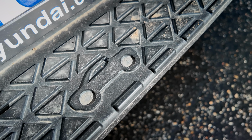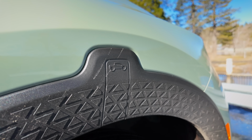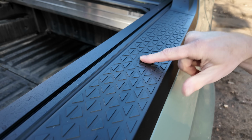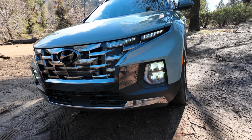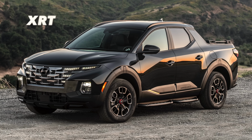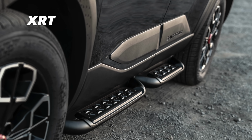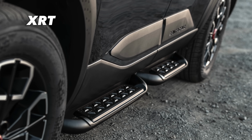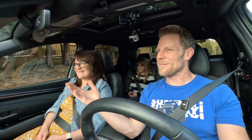There's the little pictures of the car on the car, which is kind of cute and also a little bit silly. Remember that thing that you can see if you just step back 3 feet? This is it! Here it is! For 2024, they've made bi-LED headlights standard, and they've also added an XRT trim. And when you look at the XRT and you see slightly wider fender flares, body cladding on the door, and you see steps, you might think, oh, this is a more capable off-roader. It is not. But it does look more capable, which is the next best thing to being more capable.